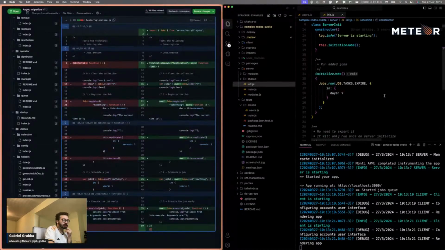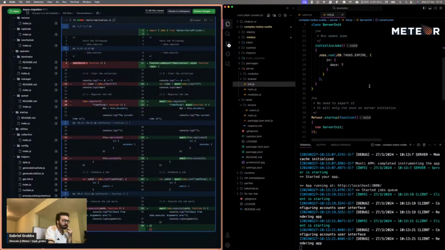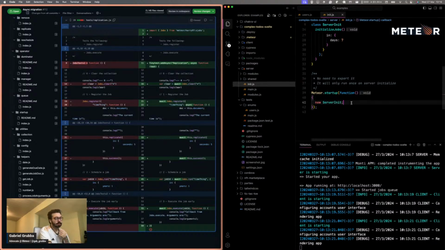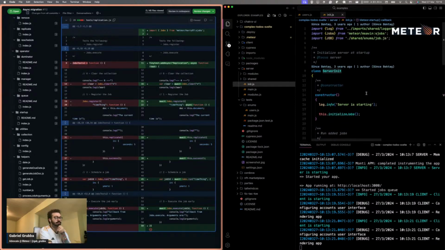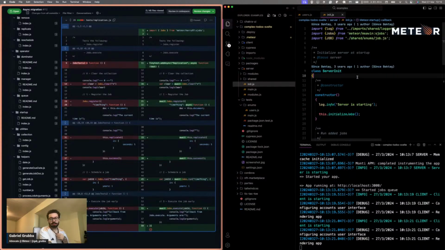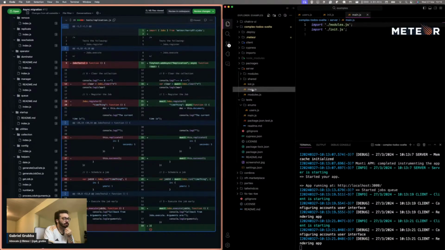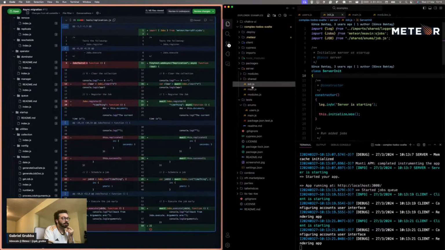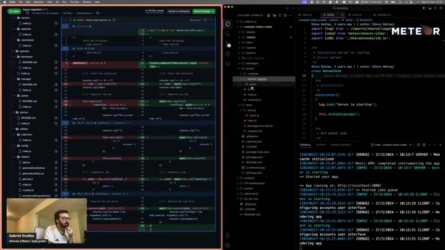Await jobs run. Yeah, it's gonna be tough to see if it works. So, for example, this one I would need to check if it will work on Meteor 3.0.